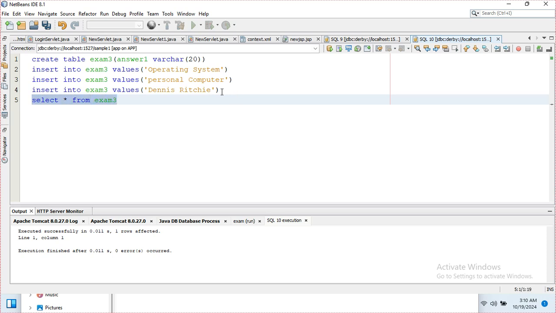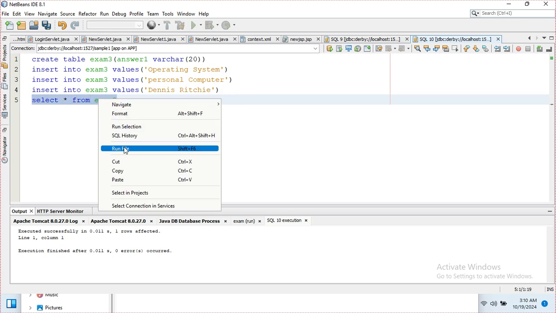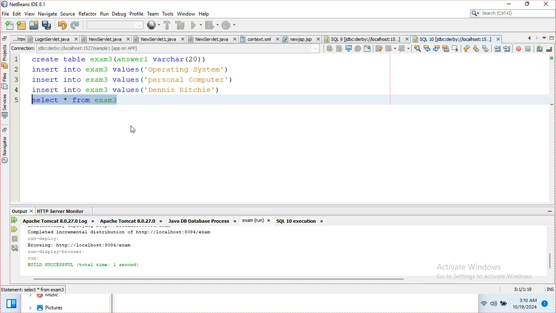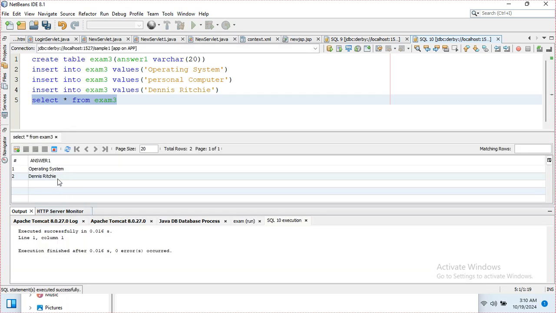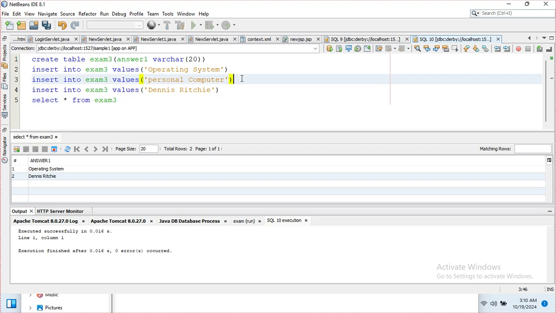Let us show the table, what this table contains. What is the name of exam3? So let me select this, right click, run selection. So 2 records are added, 1 record is yet to add.